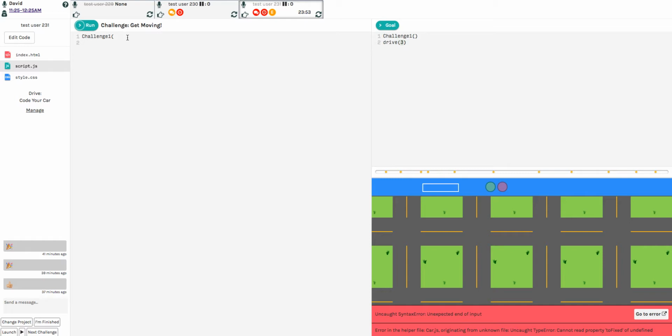In this case, our interaction could be to try to fix the student's code. You can see that they have an error. I can do an instant hint, send that. That will count as interacting. So now you'll see that that will go away and the student's countdown stops. And now this test user 230 is most in need.